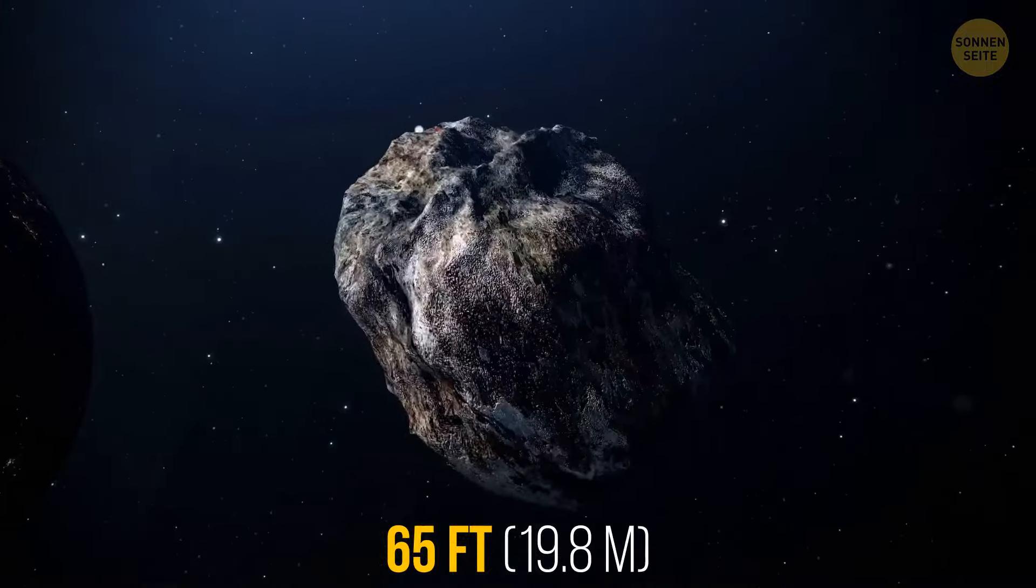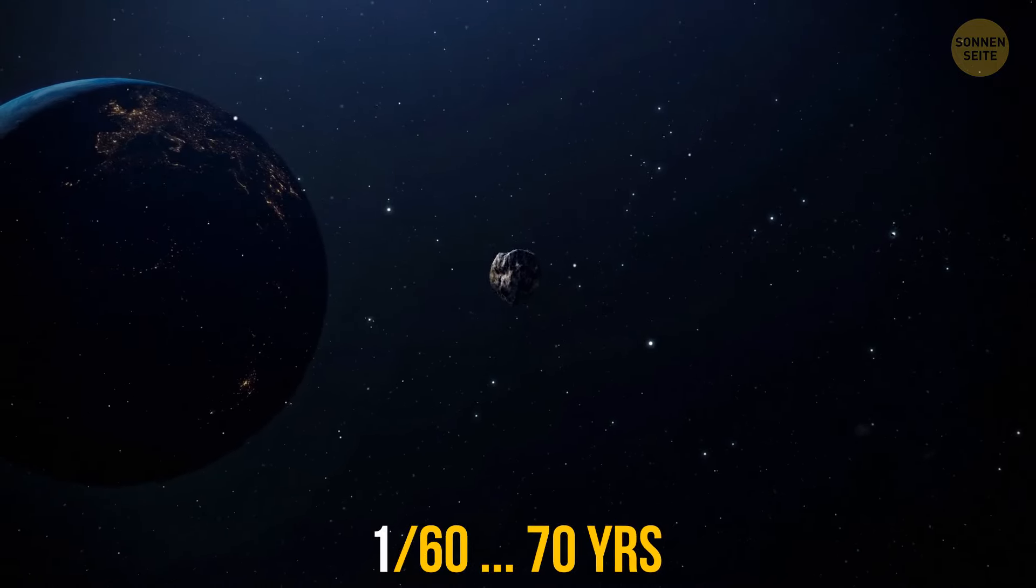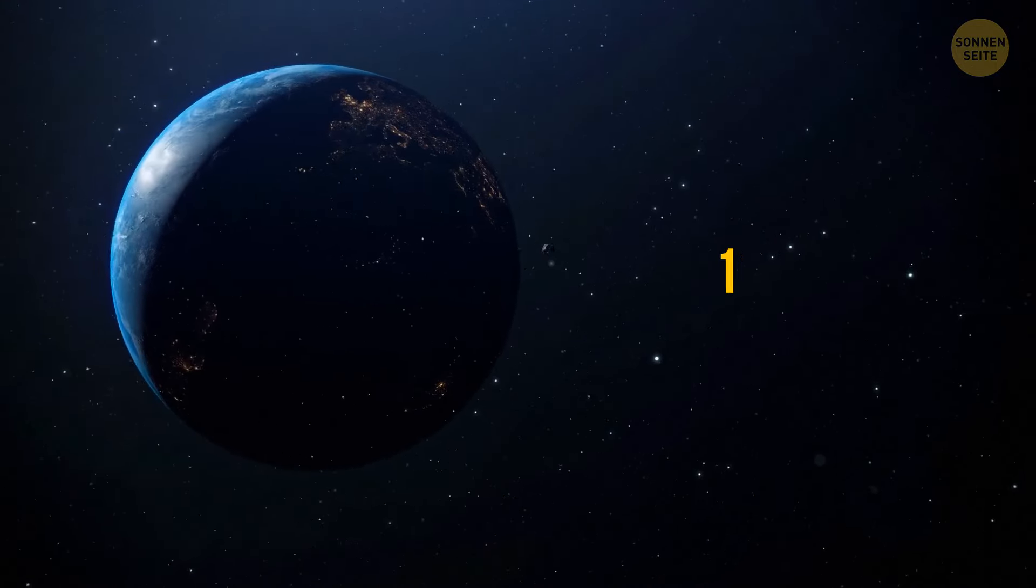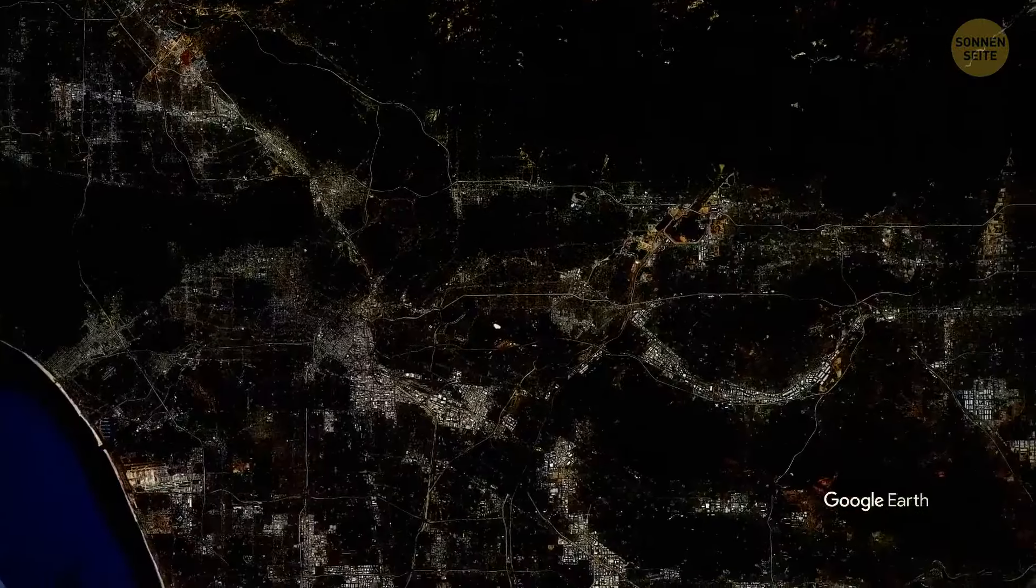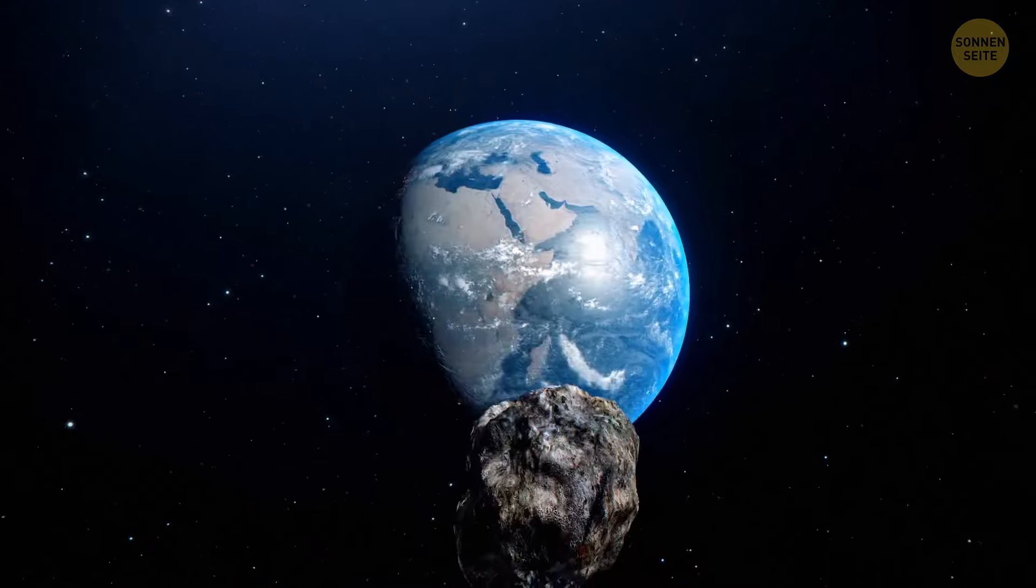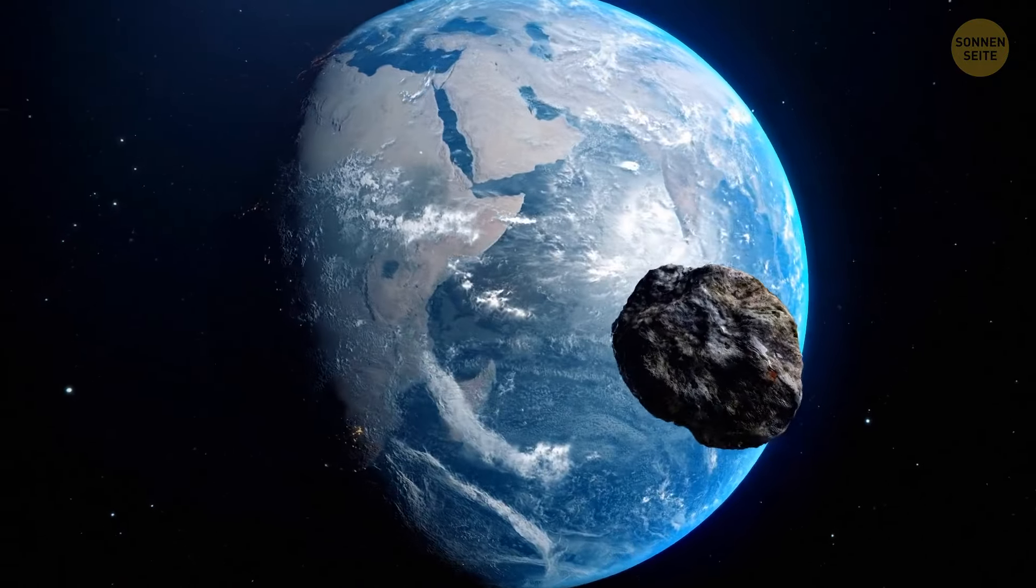65 feet, multi-story building. They like to visit Earth once every 60 to 70 years. Good news: it explodes at 12 miles above the ground. Its released energy could destroy an entire region if it touched the ground. Bad news: such an asteroid has already visited us recently, and the consequences were pretty rough.